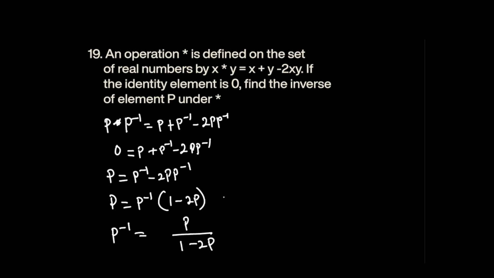Okay. Oh, that's a mistake here. So this is supposed to be negative p. Yeah, this is supposed to be negative p. So if this is negative p now, I can have it like this, or I can have it like this, or I should have it as p all over 2p minus 1. So either of the two will be the correct answer. Do you understand that now?